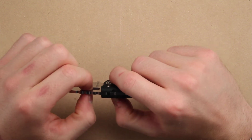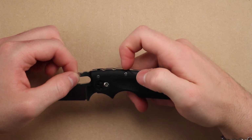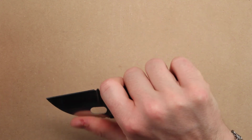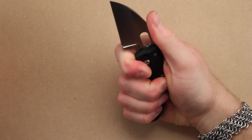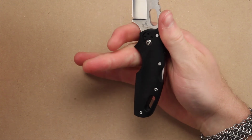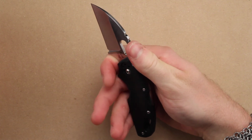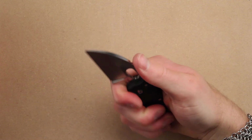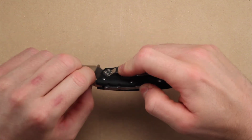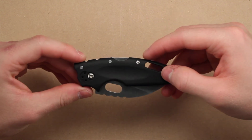It's solid. There's jimping on the top of the blade as well as on the top of the liner and on the Griv-Ex handles, which combined with the ergonomics of the knife gives you such an excellent grip. It fits solidly in your hand and it's not going anywhere. It gives me a full 4-finger grip, quite comfortable. My first 2 fingers fit in these finger choils there, and the last 2 just rest there on the back of the Griv-Ex handle. Excellent feel to it.